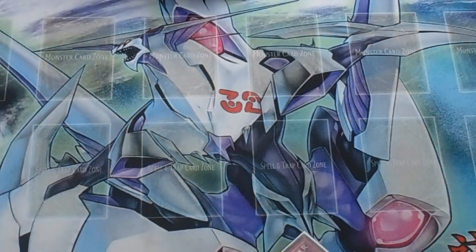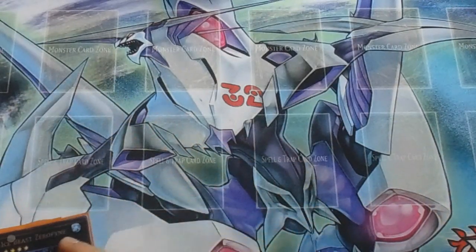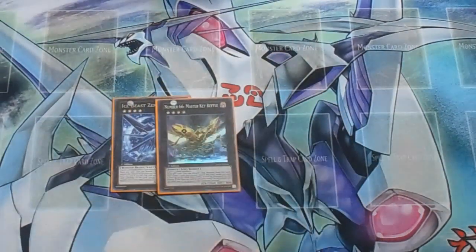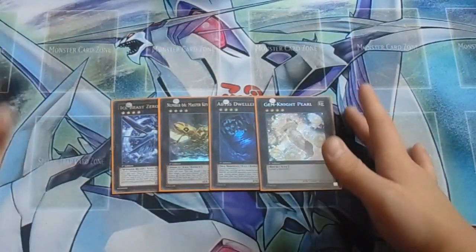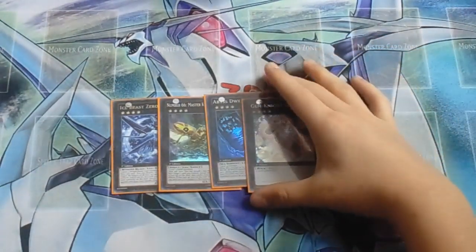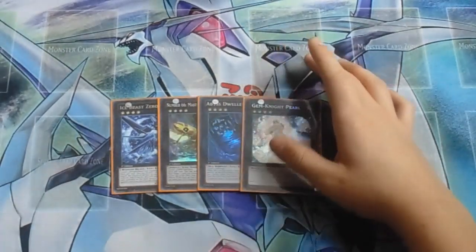Off to our extra deck. Sorry guys for that. Off to the extra deck, I like to play 1 Ice Beast Zero Fin. These are for level 4s, 1 Key Beetle, 1 Dweller, and of course 1 Giant Pro. This is it for my Xyzs. I am missing Extinction Knight, and of course, what's the card called? Number 101. 101 is just absolutely great.